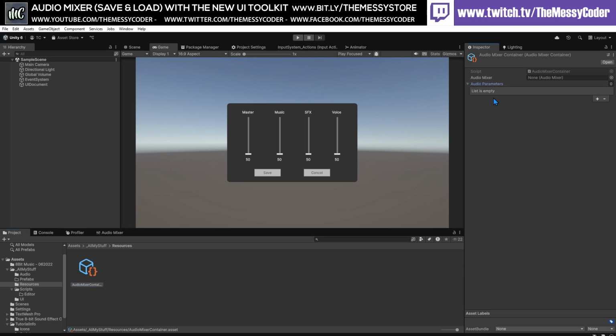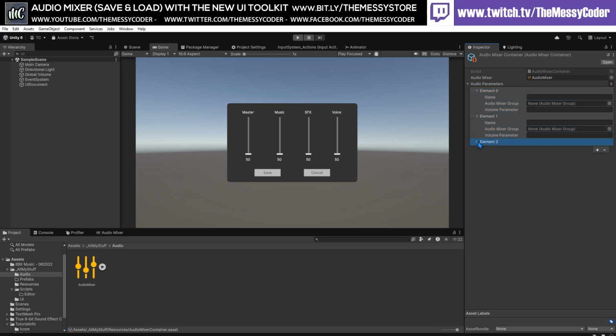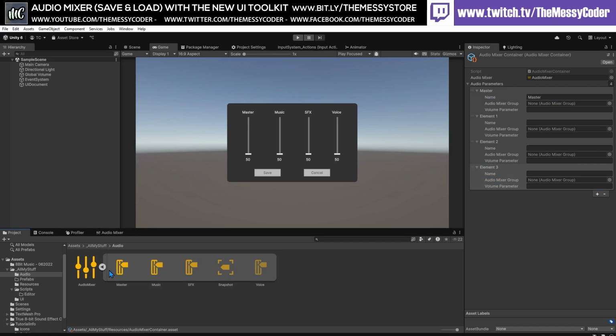Brilliant. And if I open up here my parameters, now I was playing around in the past using reflection to be able to automate all this stuff, but it's such a pain. I would say spend the 5 minutes and just do this manually for now. And the reason why we're putting through the name is so that when I type in master, it will update this. Now you could make a custom inspector where the name is hidden and it will automatically get the name from the mixer group. That's an interesting way of doing it. Master, what was that exposed? We called it master volume. So let's drag these in.